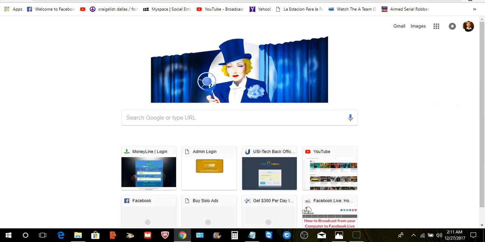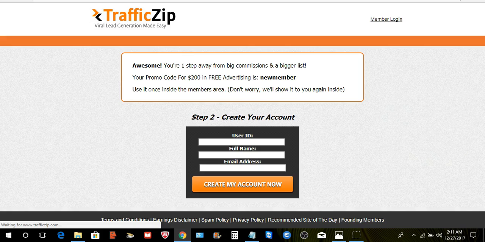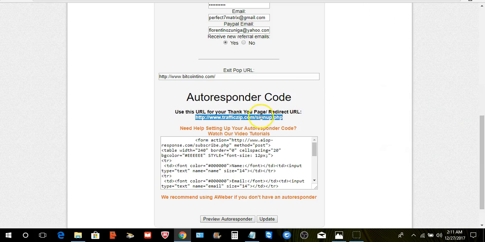If I paste it here, this is the registration form. So once they register here, then they'll be entered into my list. So that's why we want to copy this one. That's if anybody wants to be a part of Traffic Seed. Anyways, I'm not promoting it, but I'm just using this as an example.